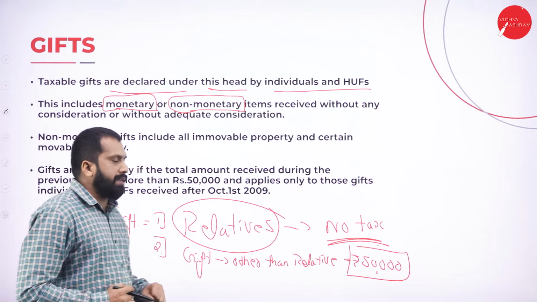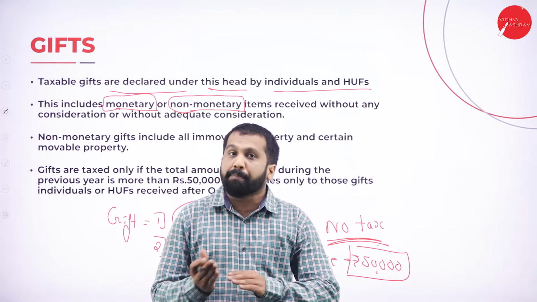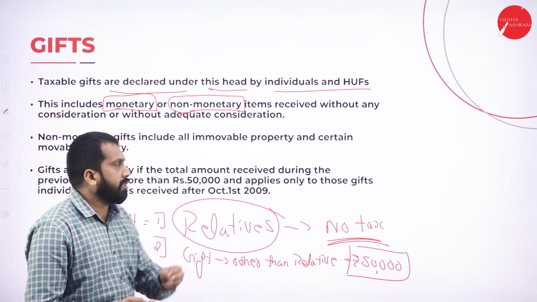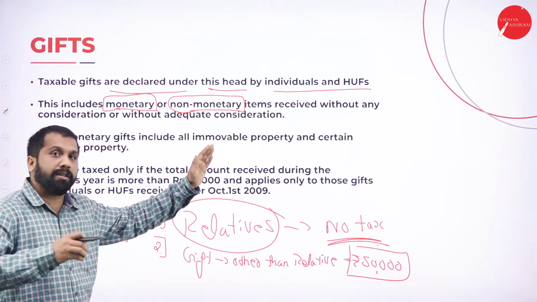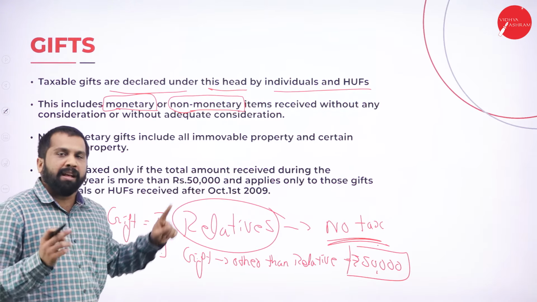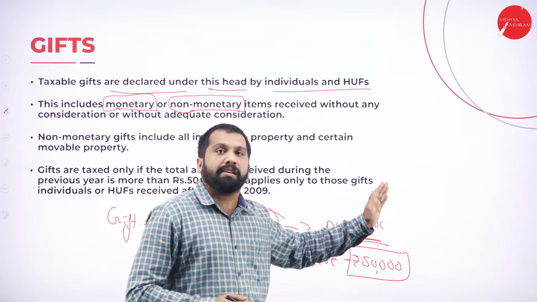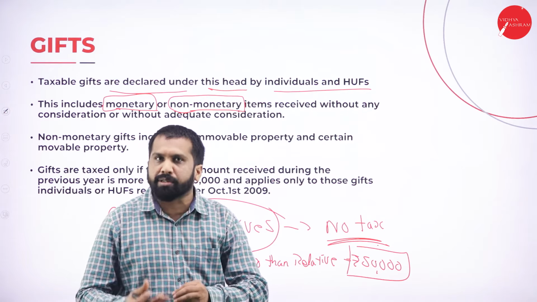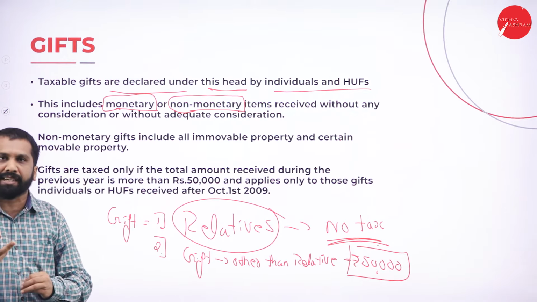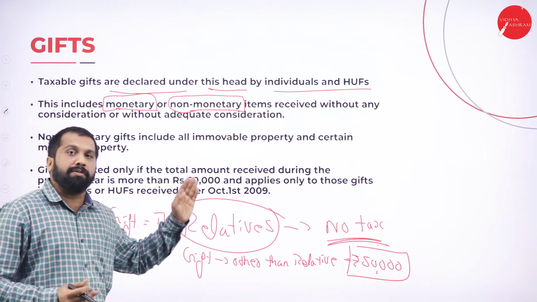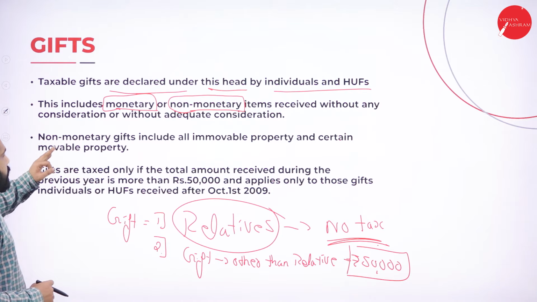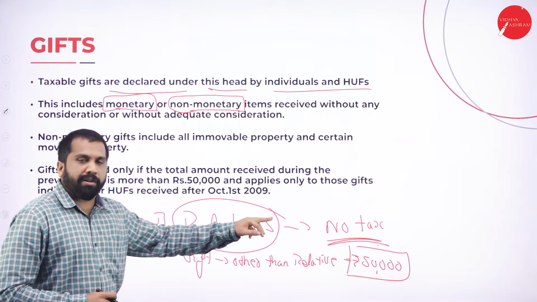But other than relatives, if you collect money from them, it may be monetary or non-monetary. What is monetary and non-monetary? In the form of cash or in the form of kind. Kind in the sense, I'll give you 50,000 to buy a mobile, that is monetary. I'll give you the mobile itself, non-monetary. Hope you are clear. I can give you cash also, I can give you in kind also. I'll give you 5 lakh to purchase a car, that is monetary. I'll give you the car itself, that is non-monetary. Similarly, all the gifts collected from relatives, we call it no tax.